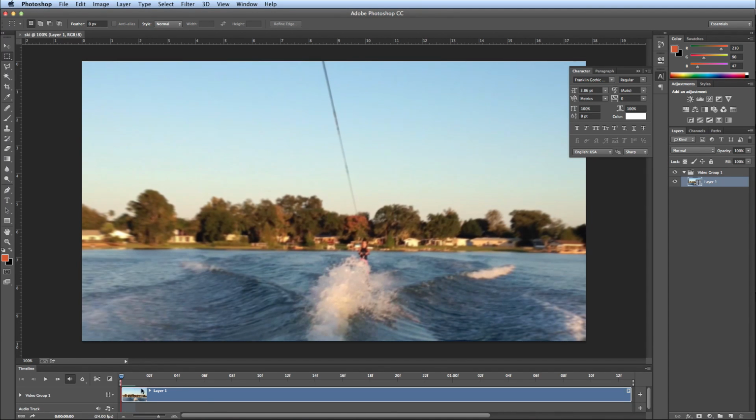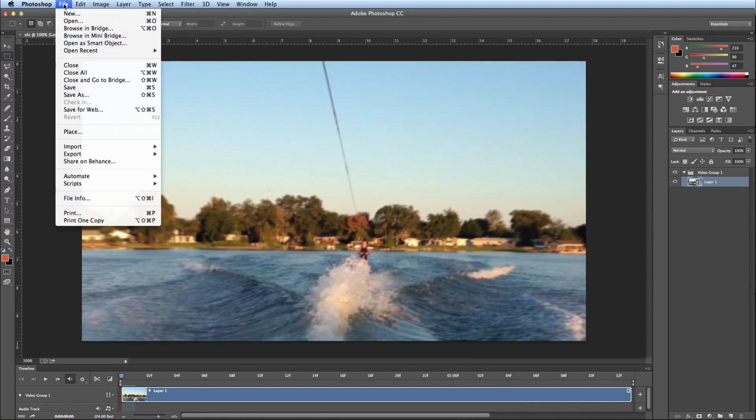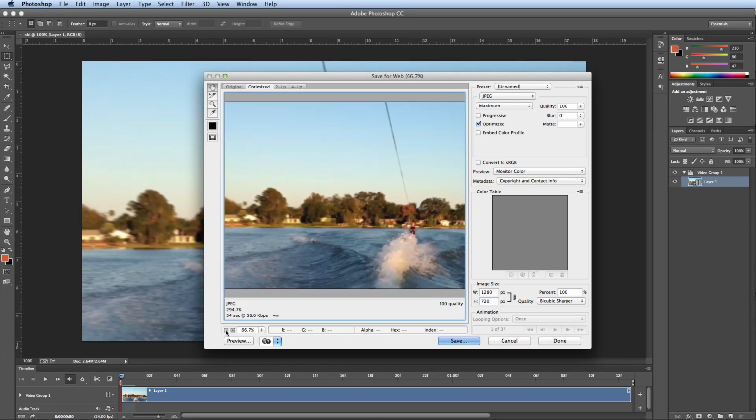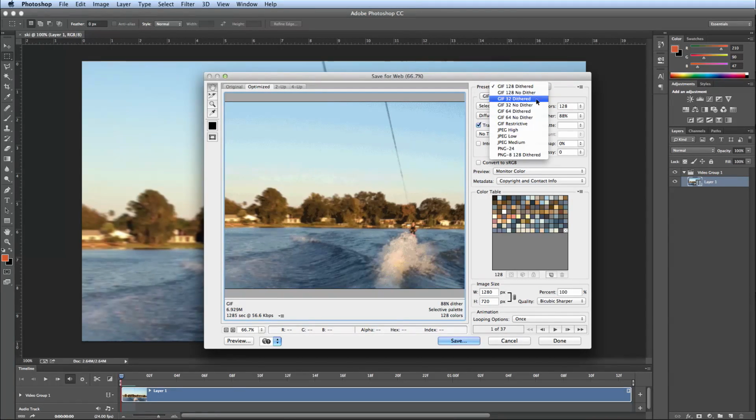So here's the video, there's the video layer, and it's as simple as I've got it into Photoshop, and I'm going to go to Save for Web, and here's the video. You can see it right here. And let's just go into the presets and see what they have. We want to do a GIF because we want it animated. So let's go in, let's just check to see what we have. I just clicked on the top one. And right now we can see that it's at this setting. We're at 6.9 megabytes, which is too large for the internet. It's going to take a long time to load that. So let's try one of the other ones.